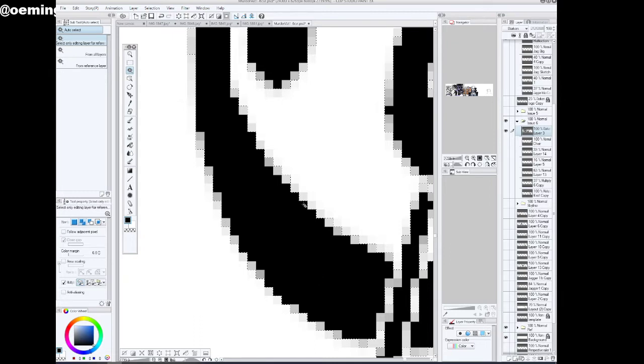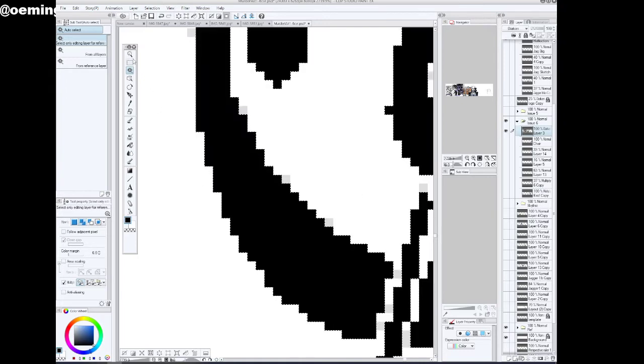Oh, I should have copied this layer first, because if I made another duplicate layer of this, if this doesn't work out right, I won't have to reverse engineer anything. It'll be fine. I don't know if I'm describing that right. Why didn't it delete that? That's weird.